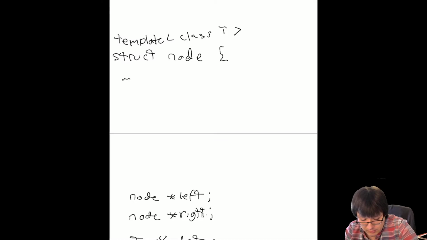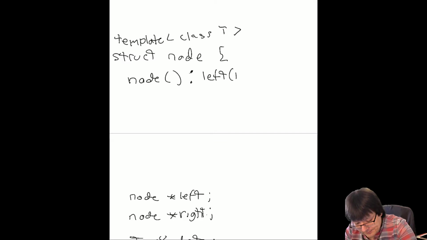So for the constructor, the same tip I gave you when you were doing linked list is that you want to set the pointers to null if you're not initializing anything. So set them to null. Let's go ahead and do that using the inline stuff because it's cool. So we're gonna say left gets null, comma, right gets null. I don't like that being split, so let's put that down here.